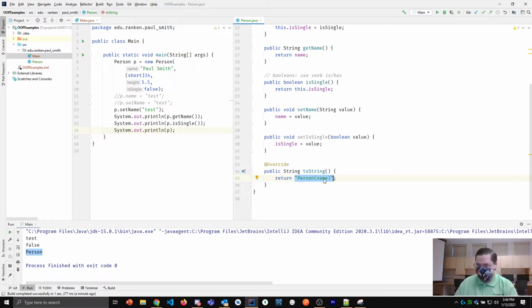It's going to be like Person, parentheses, and all the values in here. What are my options to kind of get the actual name in there? You can just grab it from the getName. So basically concatenate it. So you put two quotes right there. Okay. And then two plus signs. Mm-hmm. And then you put getName. Or I could just do name, right? Yeah, or name. Yeah, because it's private. It's in the class. I could put name directly here because I don't need to go through the getter.